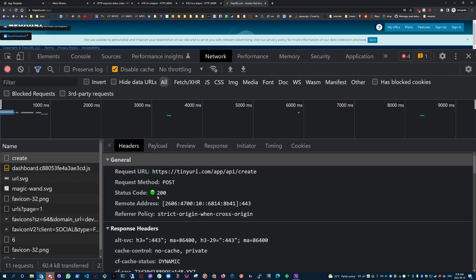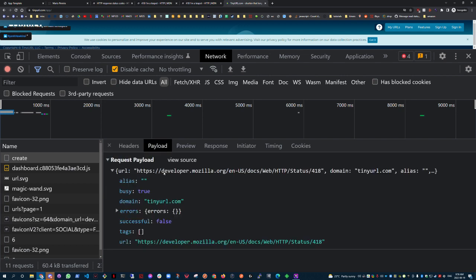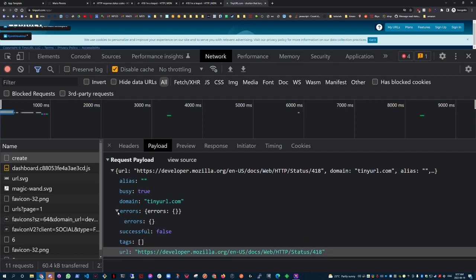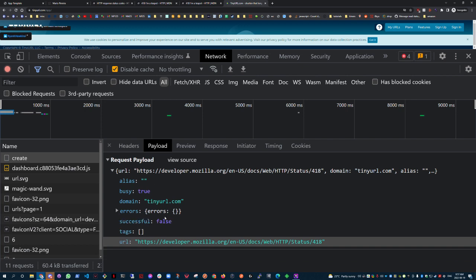It sent a post request, status code 200. The payload was everything in here, including my long URL. It sends more things, which for us is not very important. But the request payload, which is what my browser sent to the server, was all this information. Most importantly, the long URL.